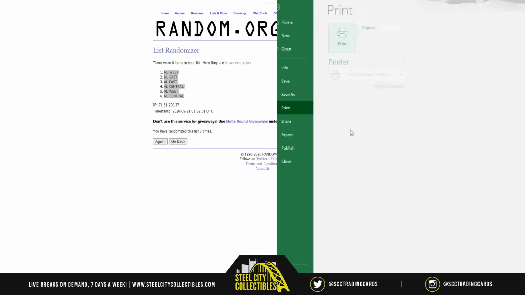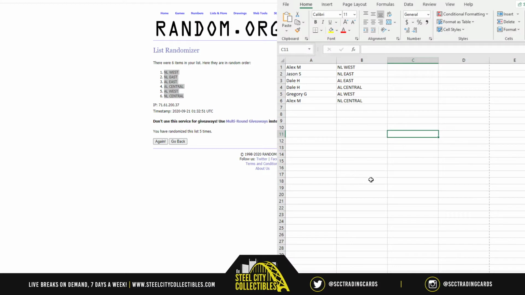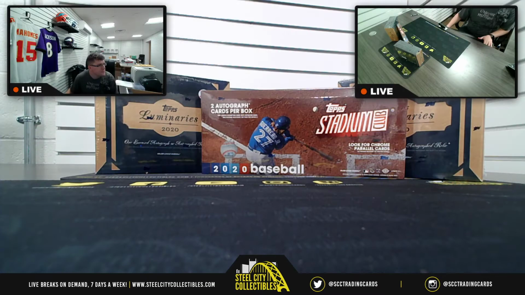Let me print this off real quick. Okay, so Alex, NL West; Jason, NL East; Dale, AL East; Dale again with the AL Central; Gregory, AL West; and then Alex again with the NL Central. All right, take you on over to the break screen here. There you go. All right, best of luck, everyone.